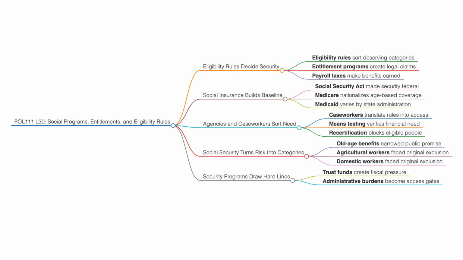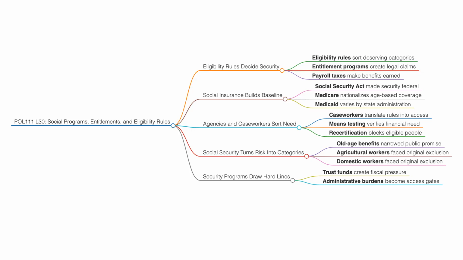Medicaid looks poorer, more conditional, and more vulnerable to state-level restriction even when the federal government supplies much of the money. Later reforms kept changing the gate. Aid to families with dependent children became temporary assistance for needy families in 1996, shifting from open-ended entitlement logic toward block grants, work rules, and state discretion.